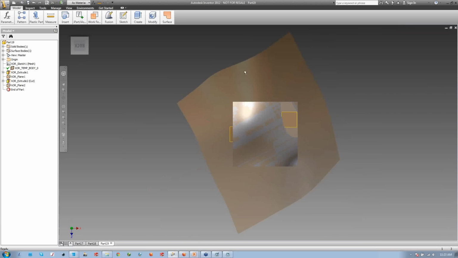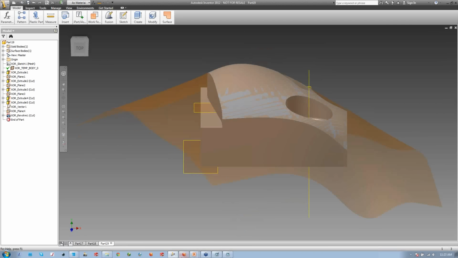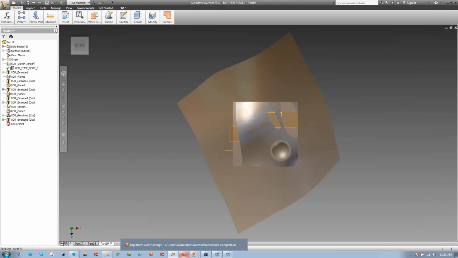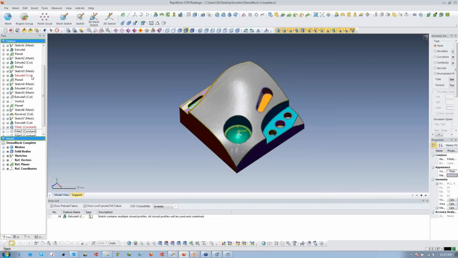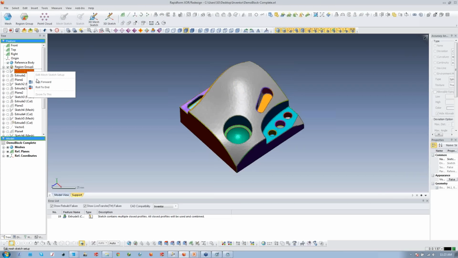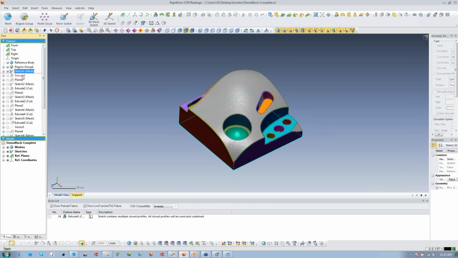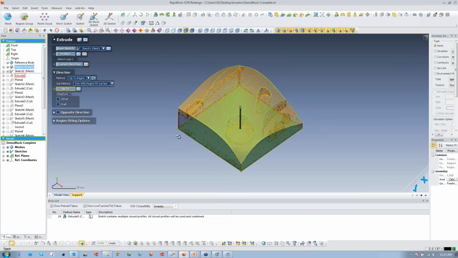Now you'll see that a sheet body just came in, and let's talk about what that is and how that was transferred over. If we move to the top of our file, you'll see that when we created this extrusion, we extruded it directly up to a region group.